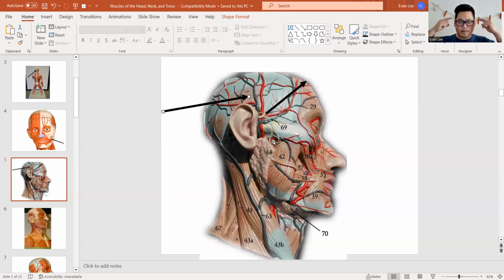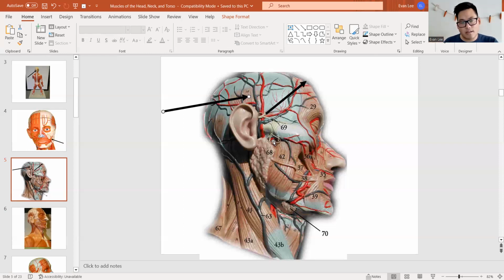And once again, clench your jaw just a little bit, and you should be able to feel it contracting on the side of your head as well. So being able to feel these things working and moving is really a great way to remember you have it, and that is the function or action that it's going to do as well.